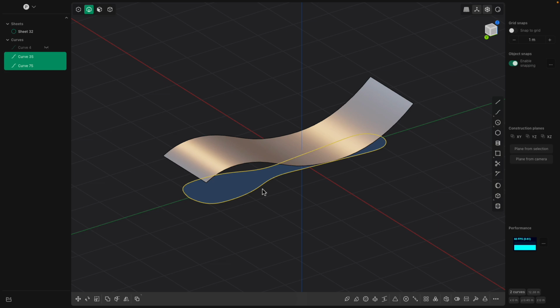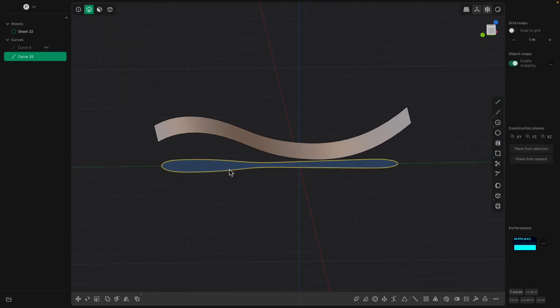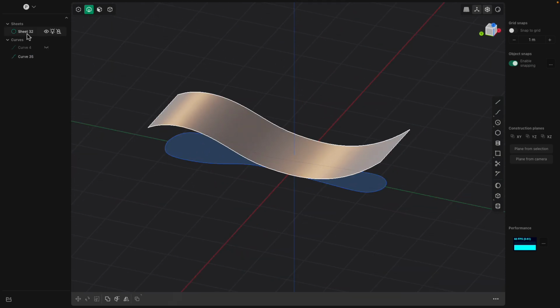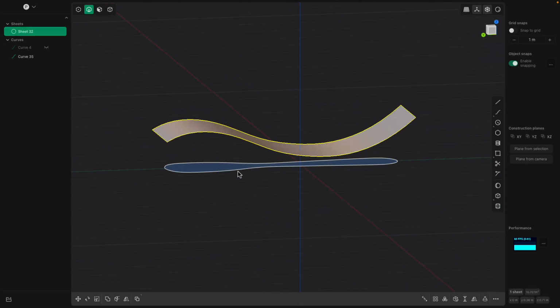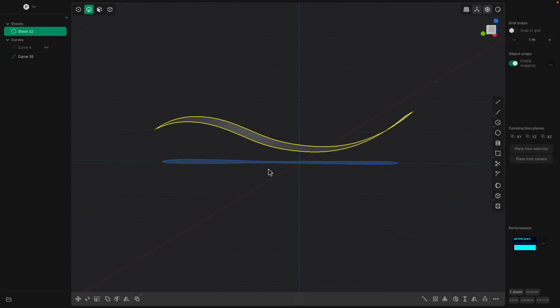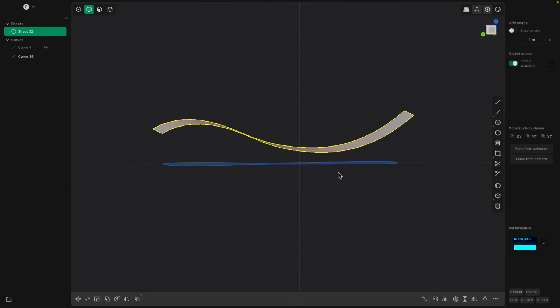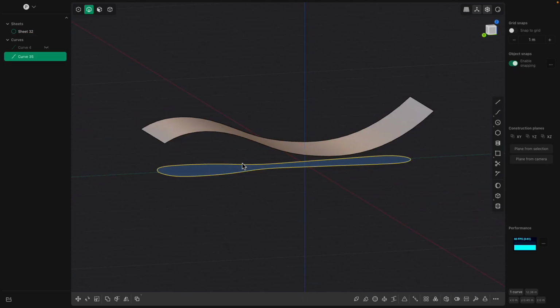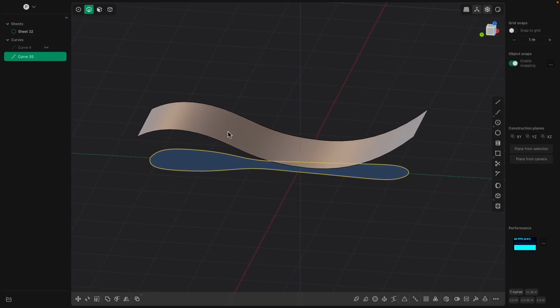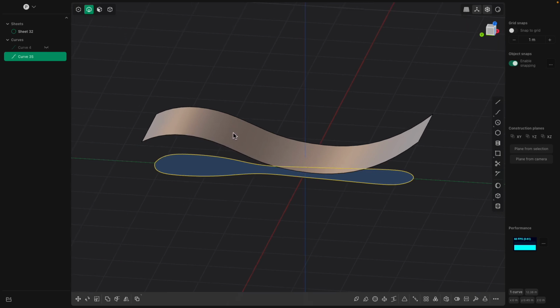But anyway, J to join it. Now we have this sheet, and we have a spoon shape from the top view. Maybe we are missing the bottom part, to make another curve maybe. But anyway, we're going to project this onto this guy.